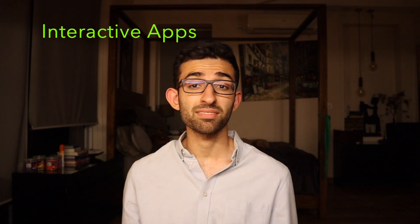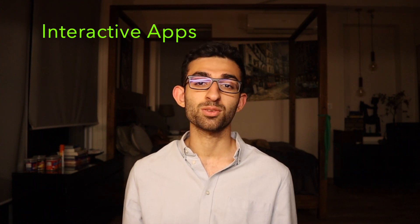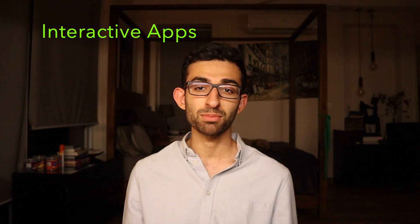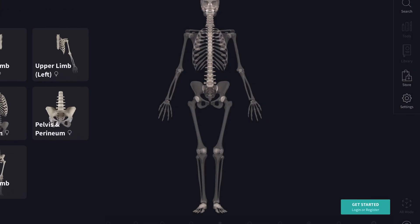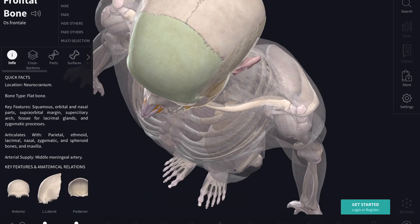The iPad also allows you to use interactive apps. One I mention often that I didn't use at the time but may get in my fourth year is called Complete Anatomy — it gives you the ability to literally dissect a body on your iPad, spin it around, have a 3D view, cut through layers. It's amazing. For tactile note-taking, making diagrams, and similar tasks I suggest using GoodNotes or Notability — I use GoodNotes personally as that was my preference — and there are many other things you can do with that function.